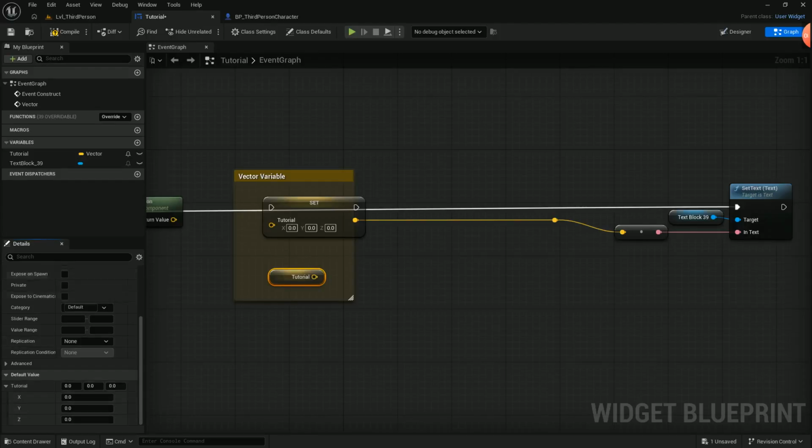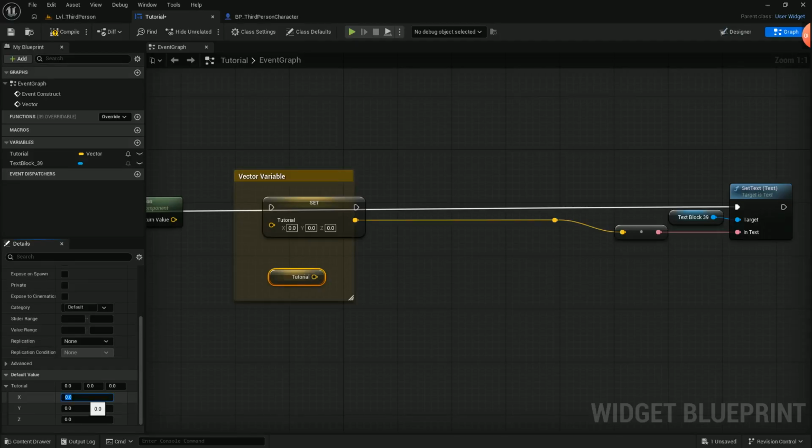If you go to your details tab and go all the way down to the bottom, you'll see default value, and it has the different axes here: the z-axis, the y-axis, and the x-axis. Right now, the value for each one is set to 0. Now you can set these values for anything you like.